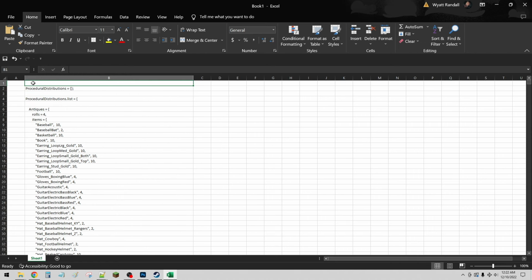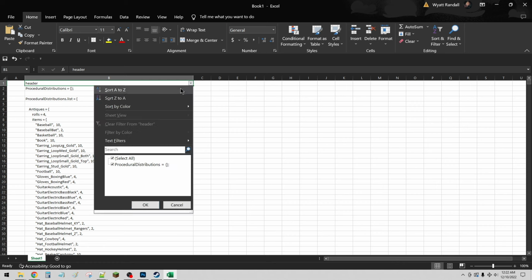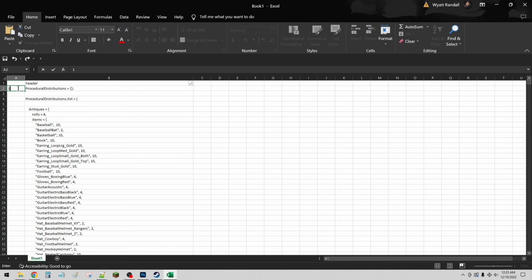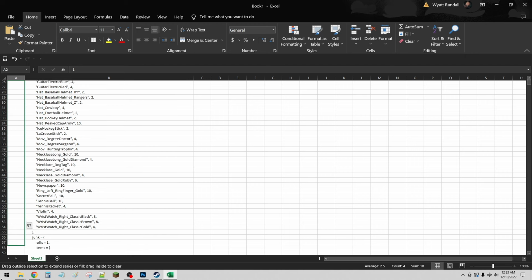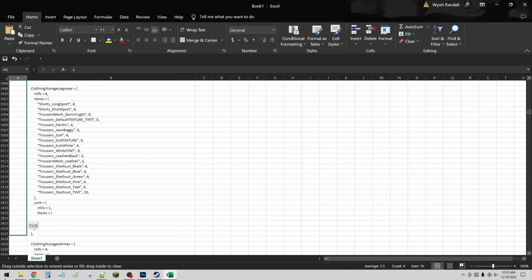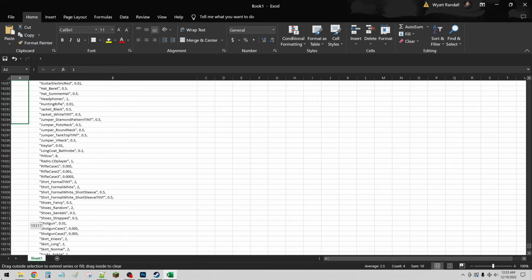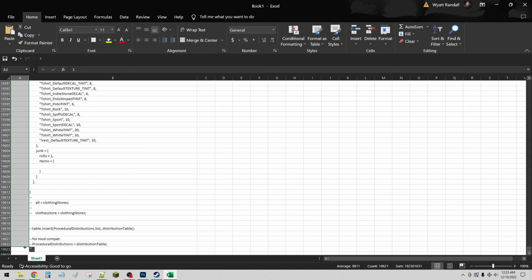And then we're going to add a header, it doesn't matter. Now, what we'll do is we'll sort A to Z. It'll take a minute. Okay, it's not gonna do anything. So we are going to do 1, 2, 3, 4, and then highlight these. And then we're gonna take this little square there, see how it's 6, 7, 8, 9. I'm gonna drag it all the way down. And anyone can do it. So all we're doing is dragging out data to the end of this data set, which is right here. Now I've got a number in every single one of these columns.